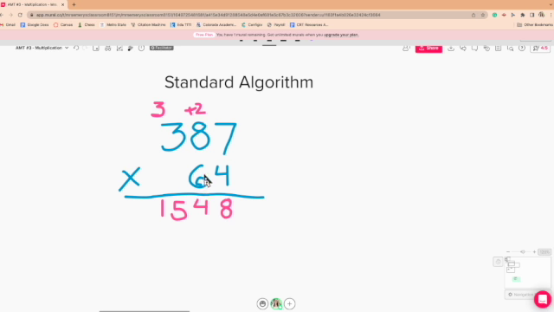Since we know that this 6 here represents 6 tens, we want to make sure that we consider that in our answer. So we are going to be writing a 0 here to demonstrate that we're not going to have any ones since we already just multiplied our ones place. So that 0 here is considering that this is 60, and now we can continue our multiplication. So I'm going to erase where we redistributed here so that we don't get confused.